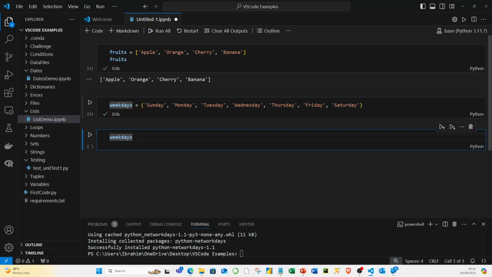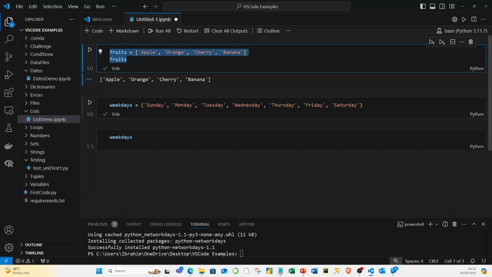And you start wondering, why would I need such a data structure as a programmer? That doesn't give you flexibility. Yes, it's pretty obvious from the example on the screen. When you're dealing with fruit, you want flexibility. You want to be able to add elements to such a list of items. But when you're dealing with something that has a finite list of elements, you cannot use a list because a list will allow people to adjust the content. Rather, you need to use a tuple. So these are the 7 days of the week. There cannot be an eighth one.